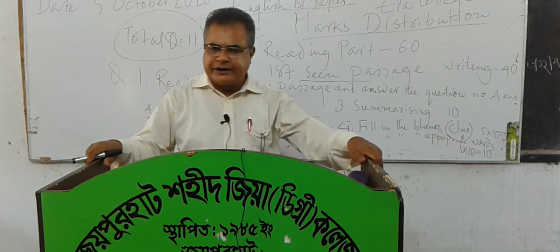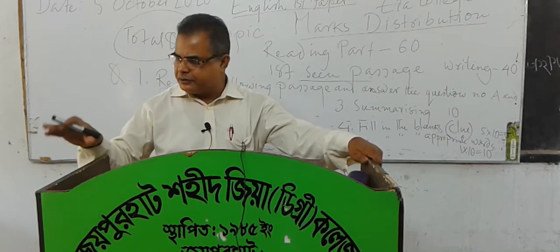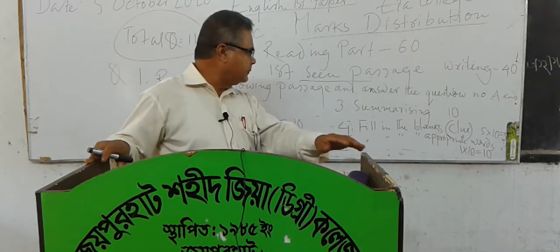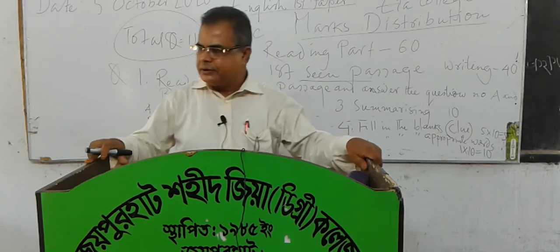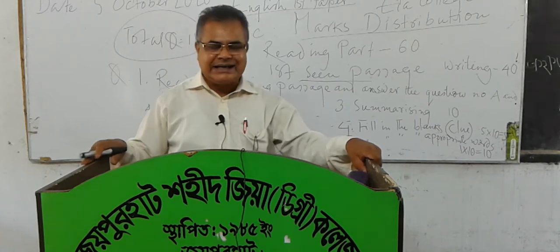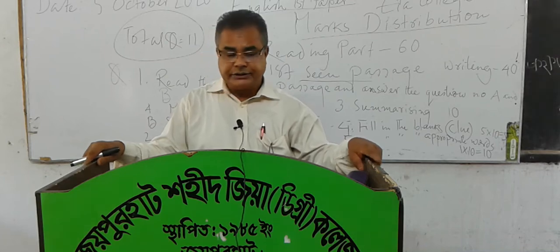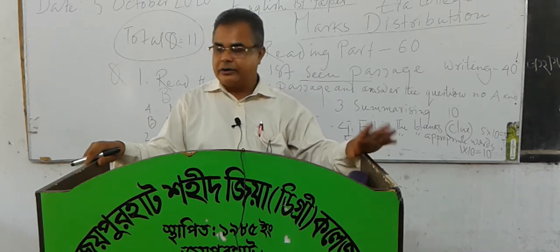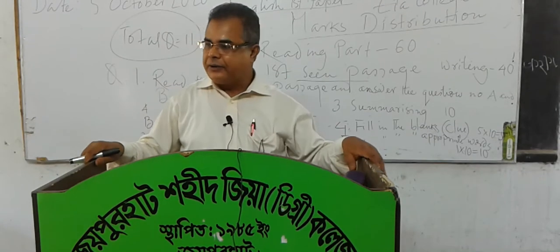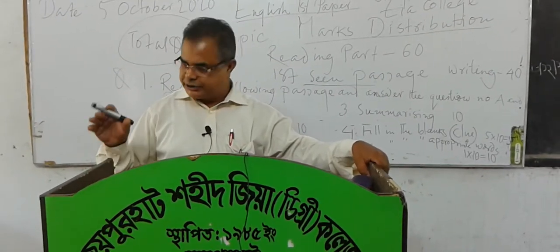Question number 4. It is very well known to all the students, clue and without clue, you know very well. Is it not? In question number 4, you will have to fill up the gaps, 10 gaps, and each gap deserves 0.5 marks. So the total mark of the question is 5. The next question, question number 5, is without clue. Question number 4 is with clue.